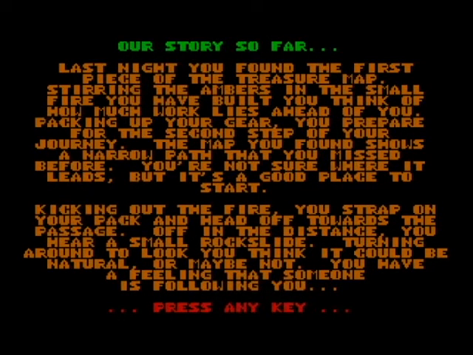But this is episode 2, and let's check out the story here. It says, last night you found the first piece of the treasure map, which you found in episode 1 then. Stirring the embers in the small fire you have built, you think of how much work lies ahead of you. Packing up your gear, you prepare for the second step of your journey. The map you found shows the narrow path that you missed before. Interesting. You're not sure where it leads, but it's a good place to start, indeed. Kicking out the fire, you strap on your pack and head off towards the passage.